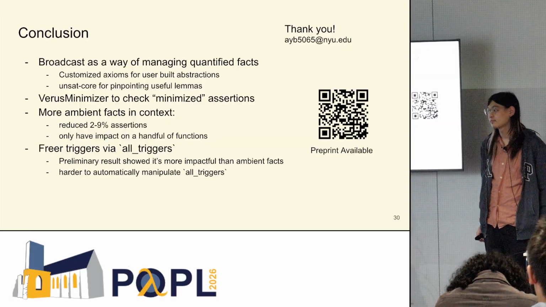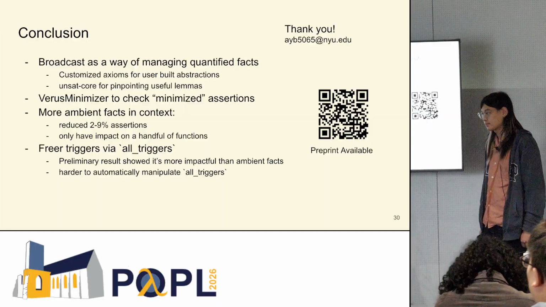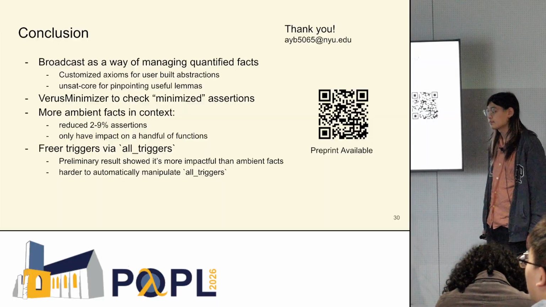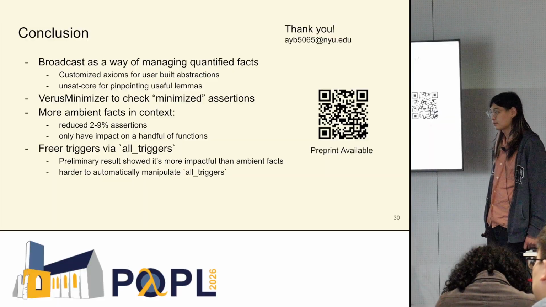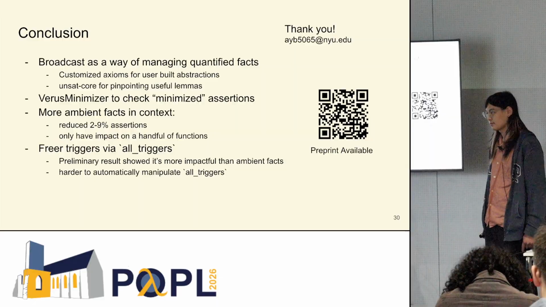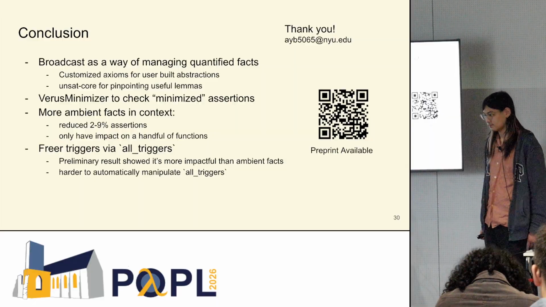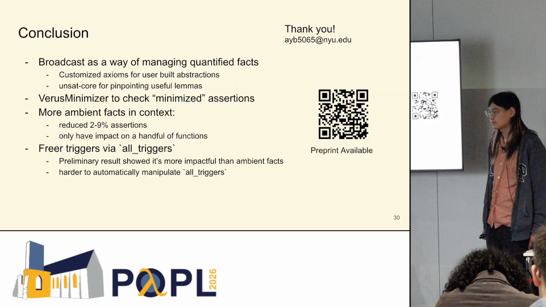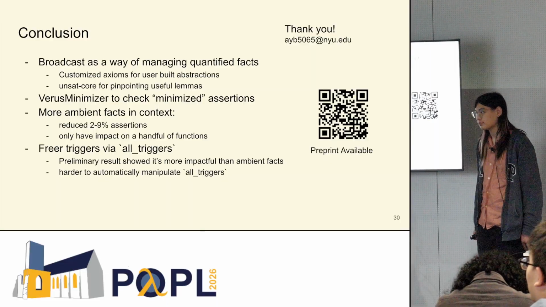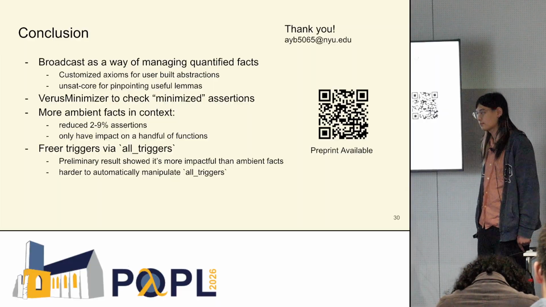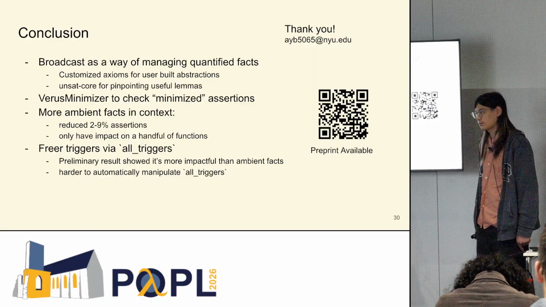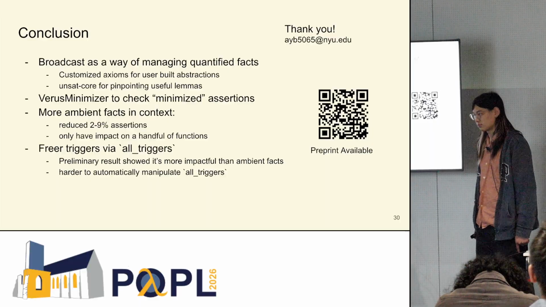So about the use of these broadcast lemmas, or whether to use them or not. As a user who is not aware that I should use these lemmas, how do I approach a program when I want to prove some things about sequences? And in particular, for example, Verus errors. Sometimes I think there's been some improvement, but it's not so clear. Maybe there should be user guidance, like, okay, you can find this lemma and try to use this lemma. And also in terms of minimization, do I really need to import the lemma, when you said that you can automatically import the whole block, then reduce to the actually useful lemmas?